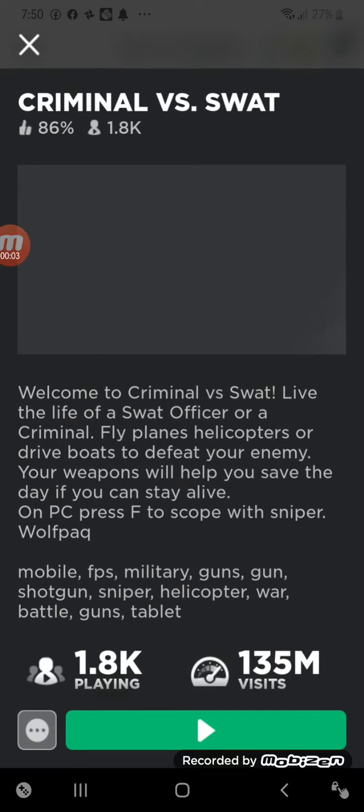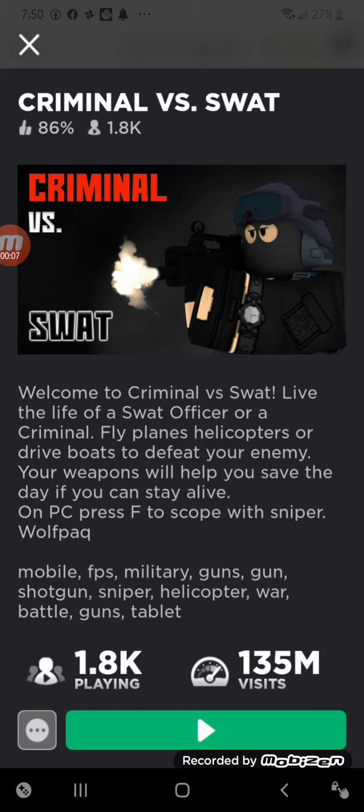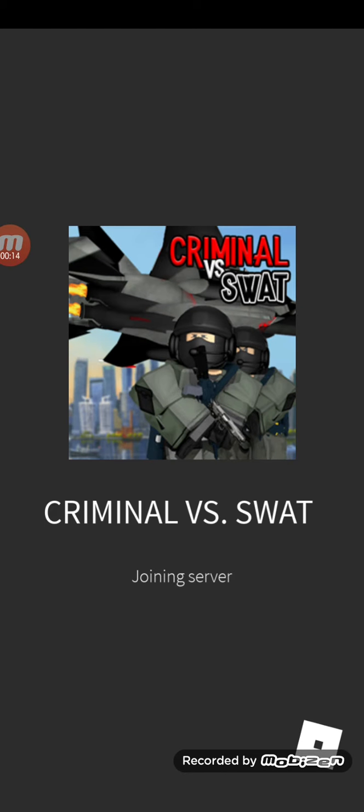I am here to show you how to get to the lobby in Criminal vs. SWAT. So, are you ready yet to get to the lobby in Criminal vs. SWAT? It's just easy, guys. So, how do you know? You can see the lobby. Yeah, right here. We're in the lobby. You're here in the lobby. You can see the kills.